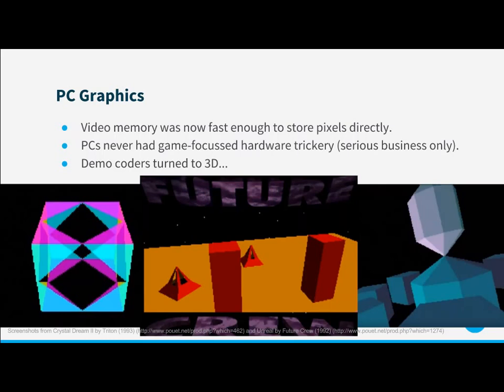So the graphics chipsets that you had suddenly had enough memory to display arbitrary graphics and not need all the hardware tricks. So they weren't as hackable, and the demo programmers couldn't use all the little hardware exploitation hacks that they were doing. So they ended up basically making their own 3D engines, as 3D at the time was the thing.